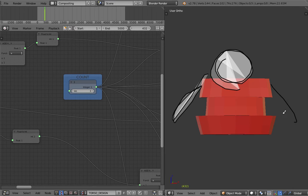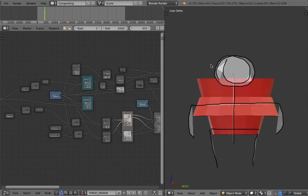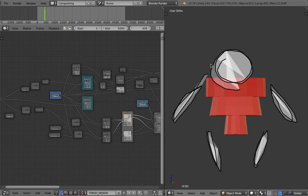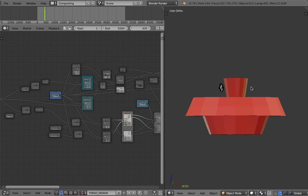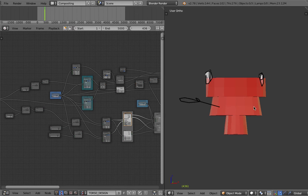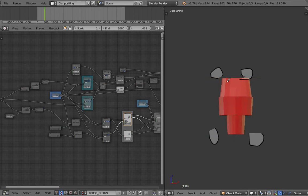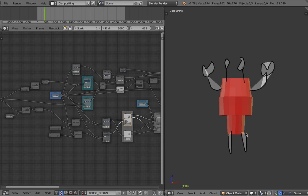You can be very, very imaginative with this. I don't want to give all the control to all this procedural stuff. You see, I always like this ability of Blender grease pencil to just freely draw something on top of the 3D objects, because your work doesn't stop there, and this gives a lot of freedom. Maybe this is kind of like a crab looking robot. They're all pretty alien.